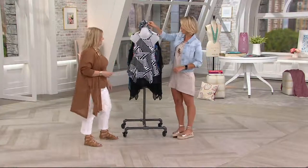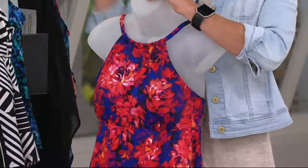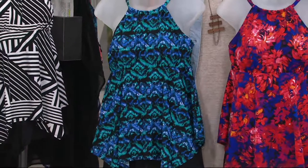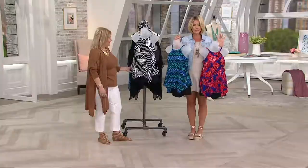This is the One Direction — that's the black and white that you're seeing right there. There's the pink floral, so pretty. And then we also have the tie-dye, which is your blues and your greens. They all go back to the black bottoms, which have a lot of great coverage. How flattering is that?